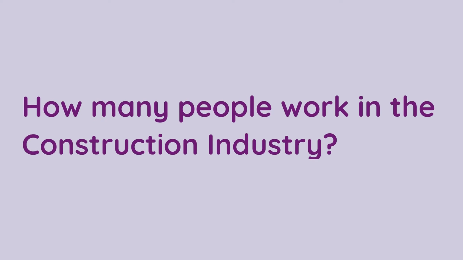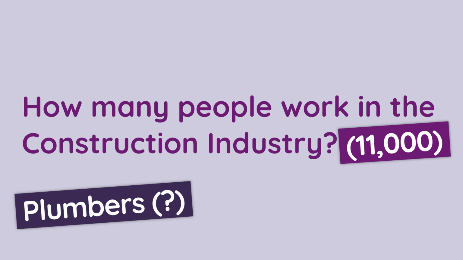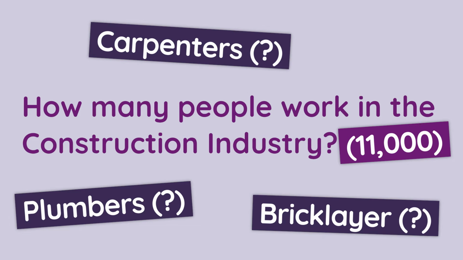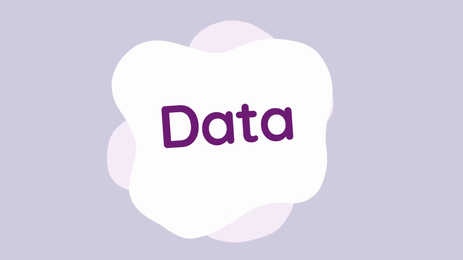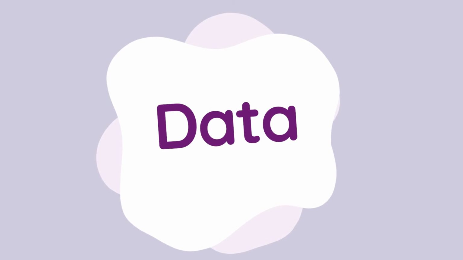So for example, imagine the survey is on how many people work in the construction industry. And what they'll have is just a big blob of jobs: these are all the construction jobs. Let's say 11,000 construction jobs. Now, if you wanted to know how many of those people were plumbers, how many were carpenters, how many were bricklayers, that data won't be able to tell you that because it's just a big blob of data. And that's the sort of stuff we've got to be careful of, that you might not get all the information you need from one source of data. So just be careful with where the data is coming from.